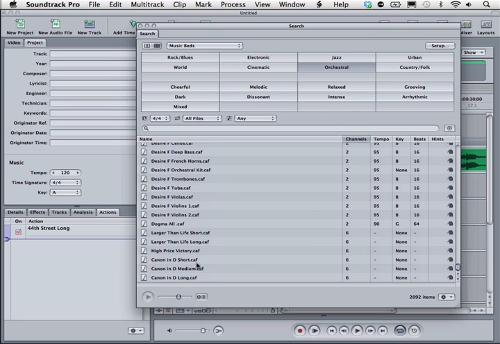You see here we have a few at the bottom which are 6-channel surround sound. We also have tempo information. How fast is that going to be? And that relates to this. So anytime the information here, the tempo or the key, doesn't line up with the tempo and key here, it's going to be time expanded or compressed to match this tempo, and it'll be pitch shifted to match the key.